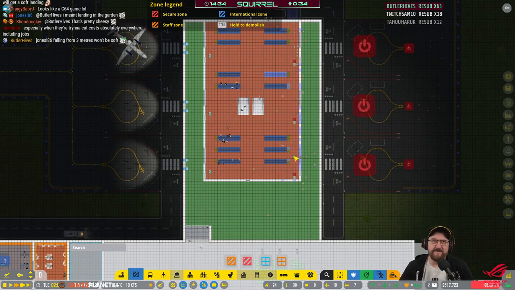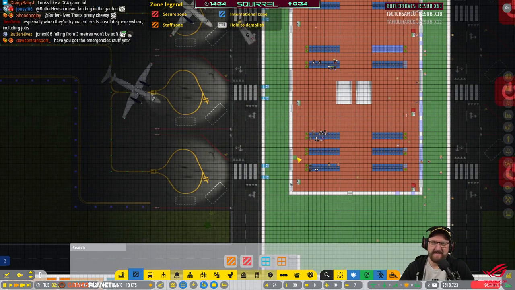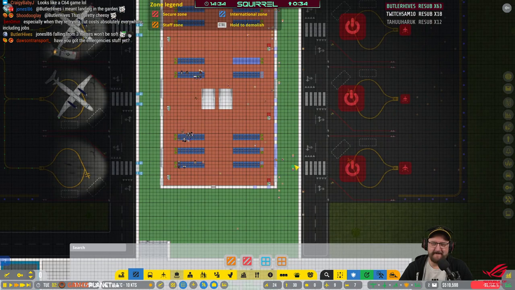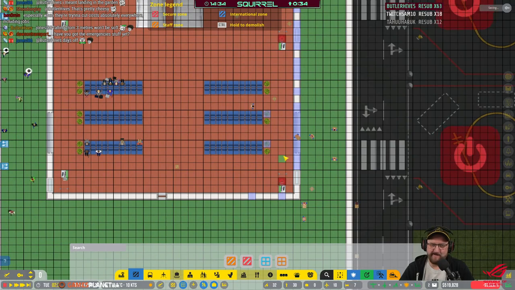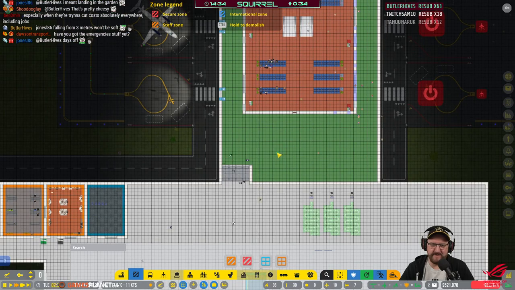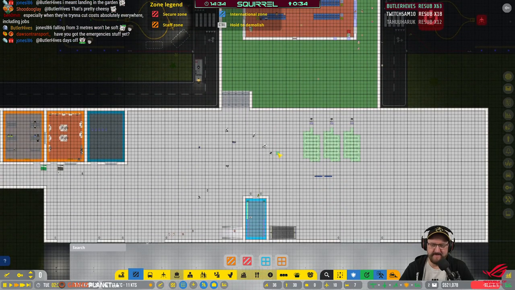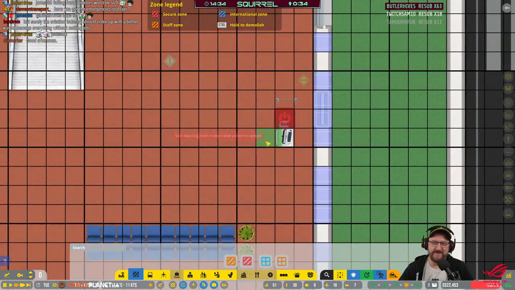Looks like a Commodore 64 game. Wow. You know, C64 didn't have as many colors as you see here, for one. Nor did it have this resolution.